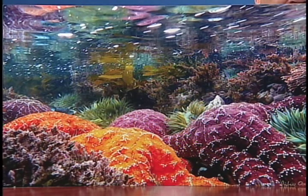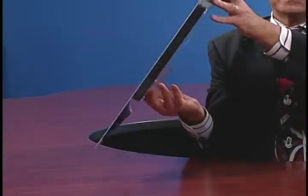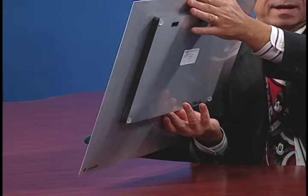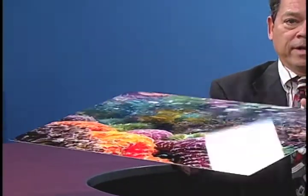Sure. And the way you mount these, it's hard to tell. Let me just turn this here so you can see. These are all mounted on, is it aluminum? Right. And you can see there's a mount put on the back, and as you were telling me earlier, these can actually be put in an environment that gets a little wet, like in a bathroom. Correct. Or outside, maybe not on your fence where it's getting full rain, but in an area under an awning or something like that. Right, in a little lanai area.